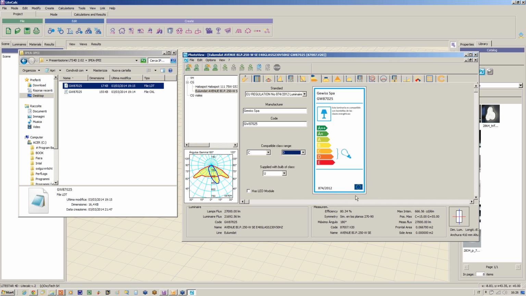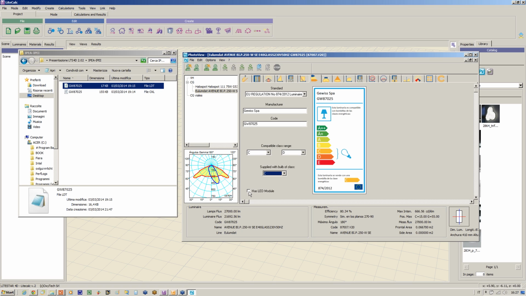Then we have to define if this luminaire is supplied with a lamp or not. Let's say that it is supplied with a lamp of C class, and automatically the description will be placed here, and this description has to be shown in the language where the luminaire will be sold. And also the same for the upper text over here.